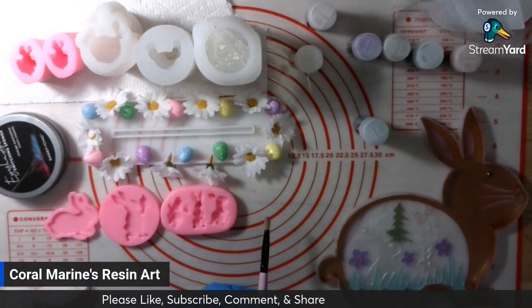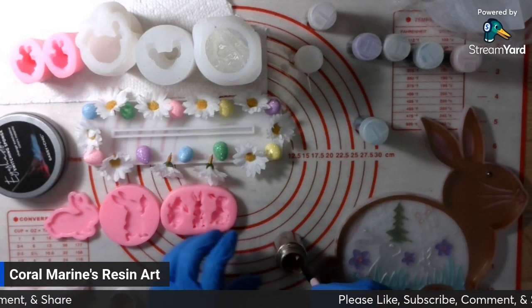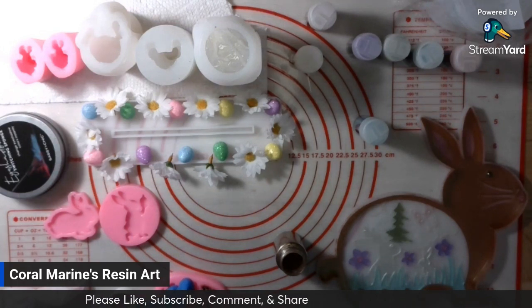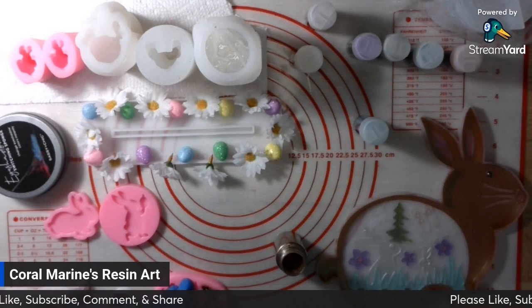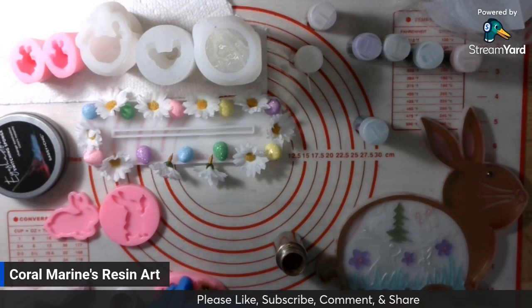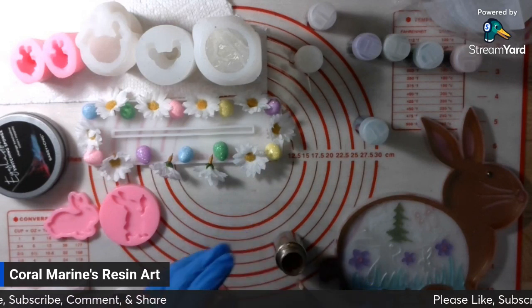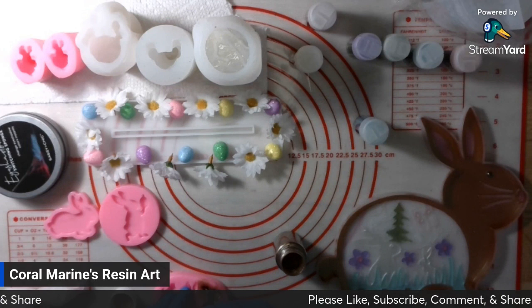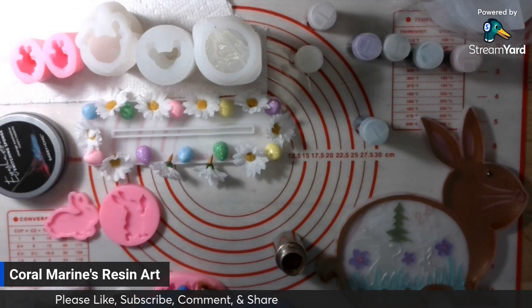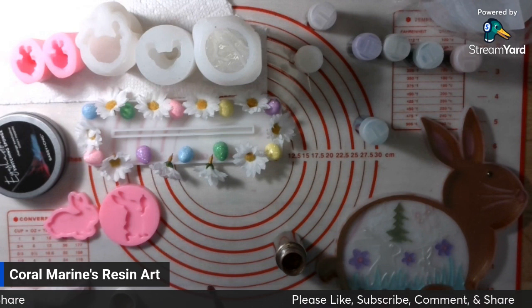And before I do that, I'm going to try and maybe get a couple more of these little guys. We don't need to have everybody white. We can have some cute little brown ones. I can get the black polyurethane out later and get some pretty black ones too. And then we can have white, brown, and black. I can make some pink ones up later too if she wants some, or purple, or whatever color she wants. I just won't make them out of polyurethane. I'll make them out of regular resin.